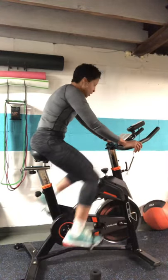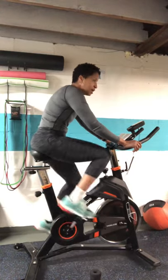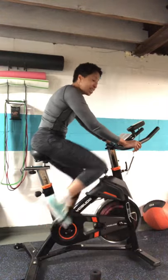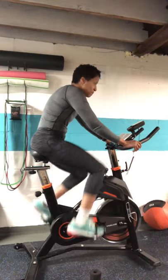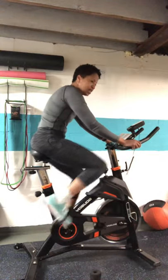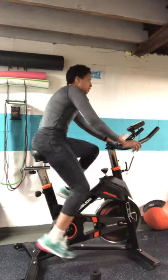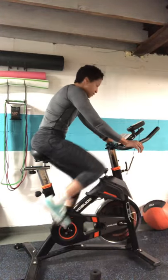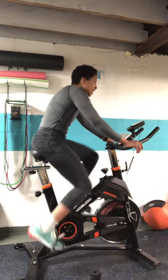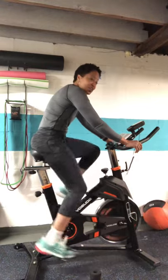I normally would take a couple minutes at a very light pace. Sometimes I end up doing it based on time, how fast I go, how heavy the load in terms of the tension on the bike. The first couple minutes, give it like a quarter turn. Yeah, I feel the difference. Always breathing. I feel good today. I won't lie, I feel like I can go a long time.